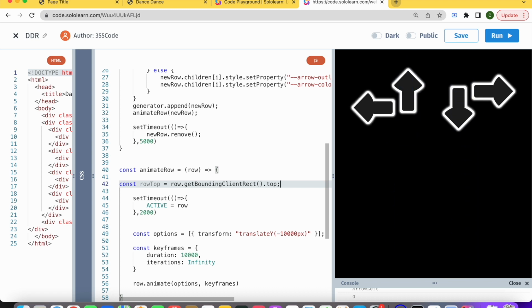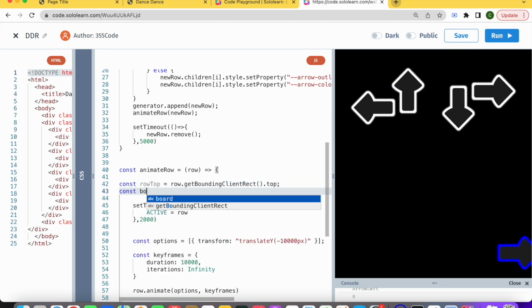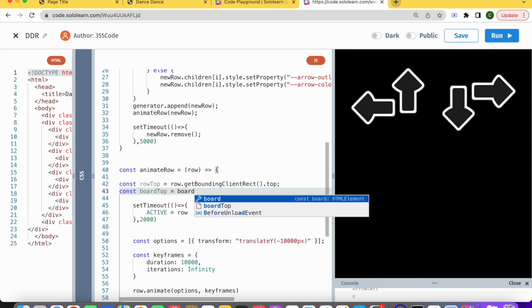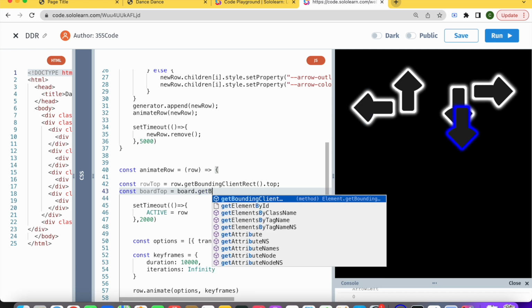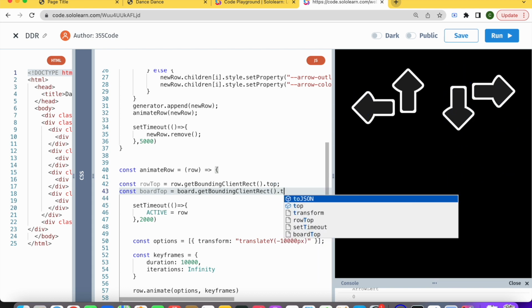The next thing we're going to want is the board top. We're going to get the top of the board in the same way, so this will be equal to board dot get bounding client rect dot top.